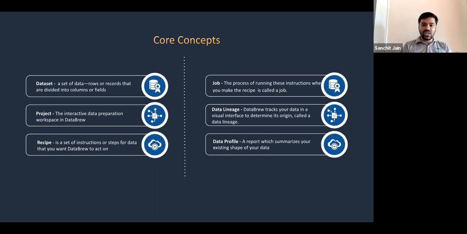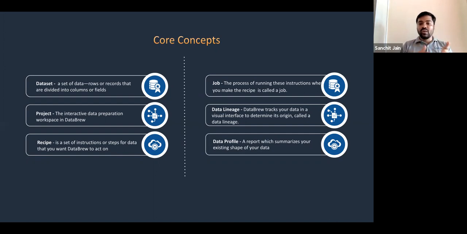So you can not only share the recipe, you can schedule the recipe, or you can store it in GitHub as code, a code-based kind of stuff, right? You can version the recipe. Those are the different kinds of things you can do with a recipe. And this is the very core of whatever you're going to do with DataBrew. It's very important that we understand how this recipe works, how it looks, and for sure, save the recipe in the right format, right?